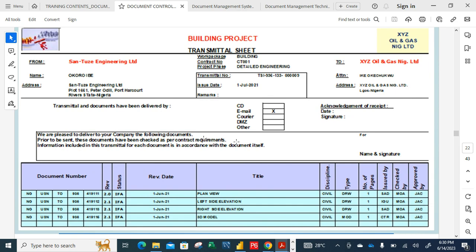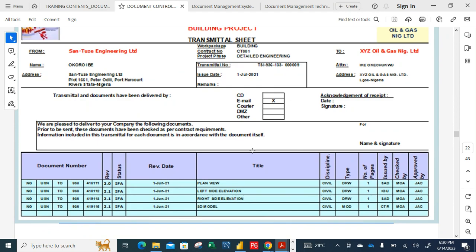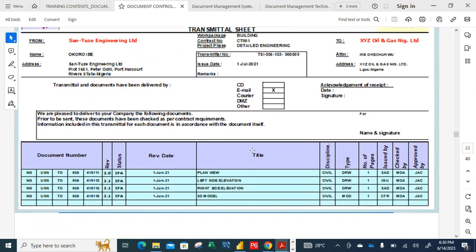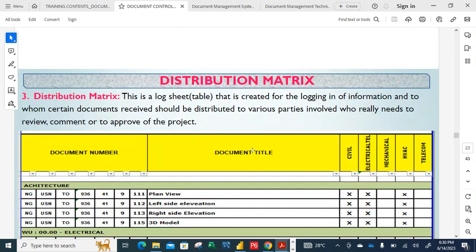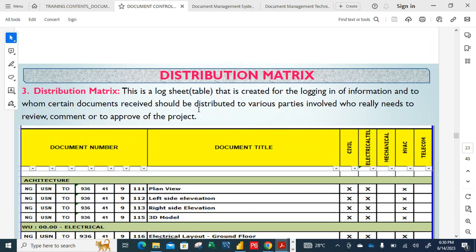Okay. Today I'm going to try and hasten up so that tomorrow I'll show us some other things, which are very important. Like I said, we have three tools that we use in working, and this is the last. This one is basically for internal use. You can decide to create it or not, but it is good to have a good system in place as a document controller.